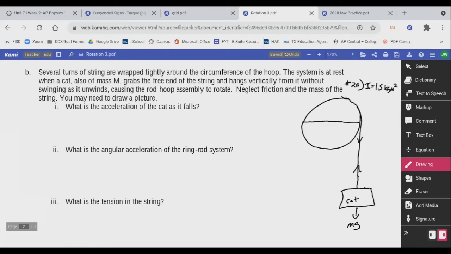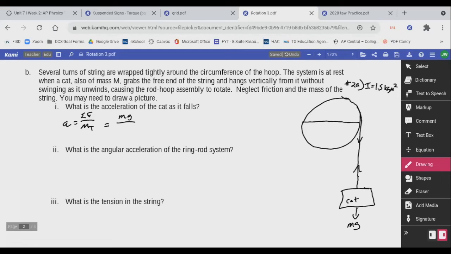Now we can start to answer the questions without flipping back and forth, hopefully. What is the acceleration of the cat as it falls? Okay, well, acceleration is equal to the net outside force divided by the total mass. So I'm going to put MT just so we can know it's total mass, total effective mass. So all the mass that's there. Okay. Now, what's the only force acting on this system? mg. mg is the only thing acting on this system.